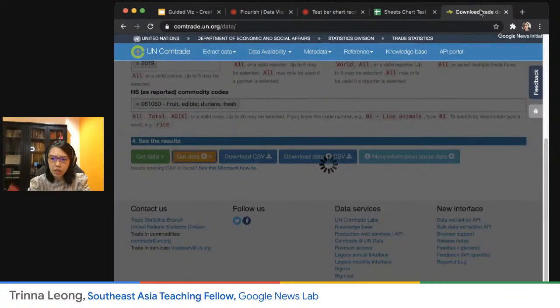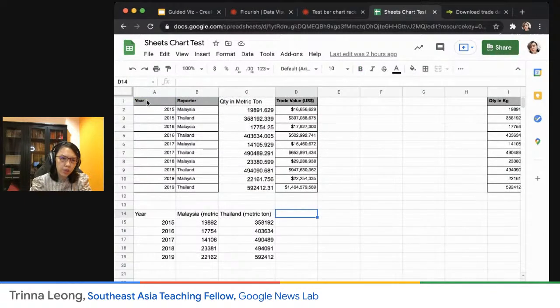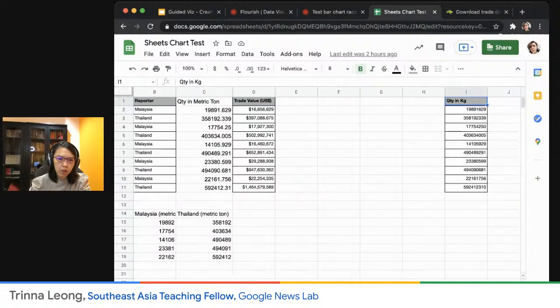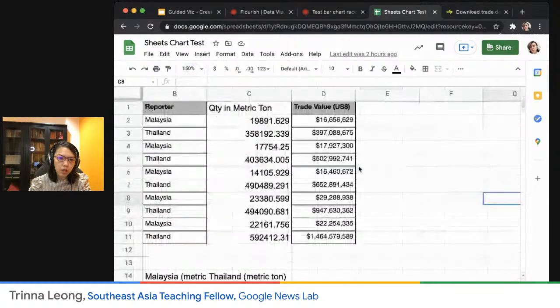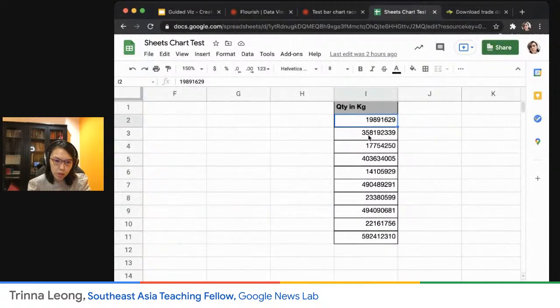So what I actually ended up getting was this data sheet. I would show you how it looks. What I got was basically year, reporter, trade value, and quantity in kilograms, right? Which is a lot, because as you can see the volume here, I should just expand this so that you can actually look at it. Hold on. How do I zoom into this? Yes, there. So it's bigger. Yeah. So what you actually see here is that they provide you the quantity in kilograms, which is huge amounts of numbers.